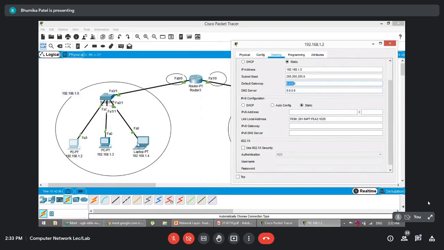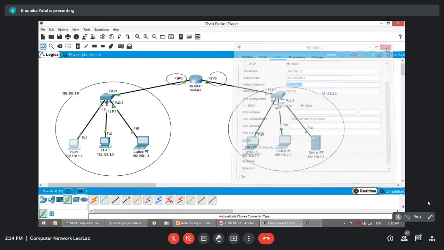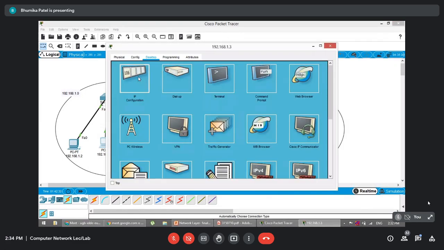Okay, so for this particular network, what will we have to write in the default gateway of all the devices inside this network? Here the IP address of the router, which is 192.168.1.1, because on the fast Ethernet 0/0 we have assigned which IP address? 1.1. Does everyone understand? Yes, ma'am. Okay, so assign this to each and every device.